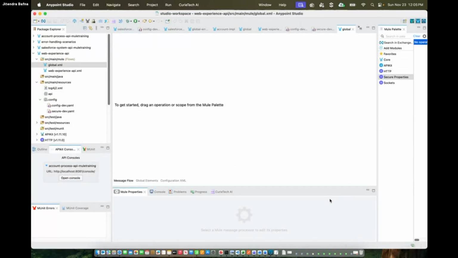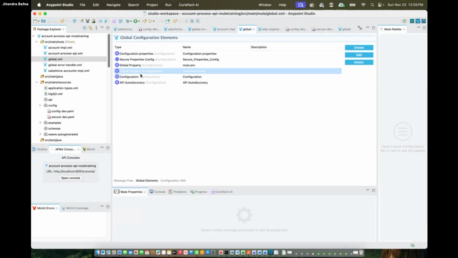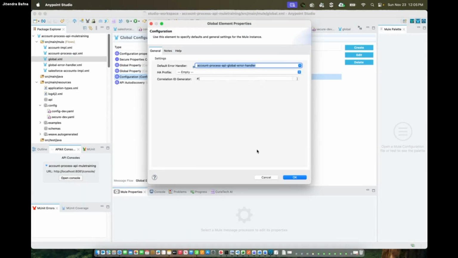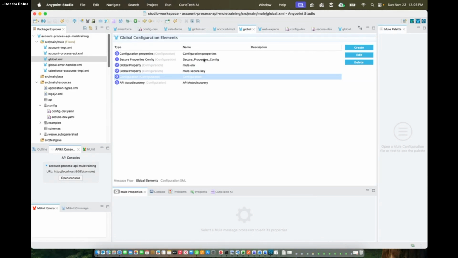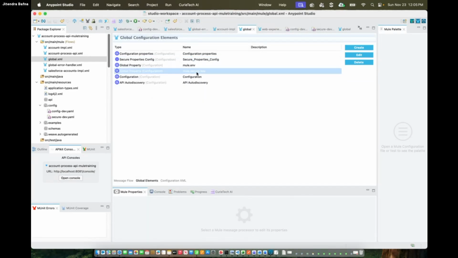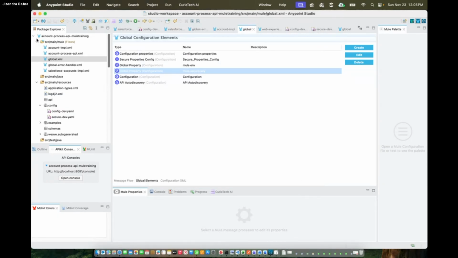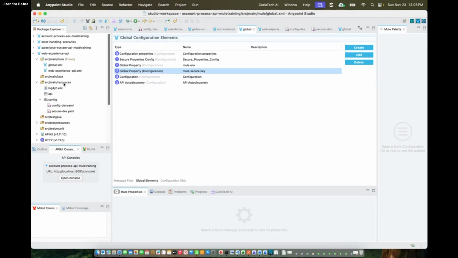Just say finish. I just want to check what algorithm we were using earlier. We will use the same. It's Blowfish CBC, right? I will copy the same key. Generally, you keep a separate key for each layer of API.